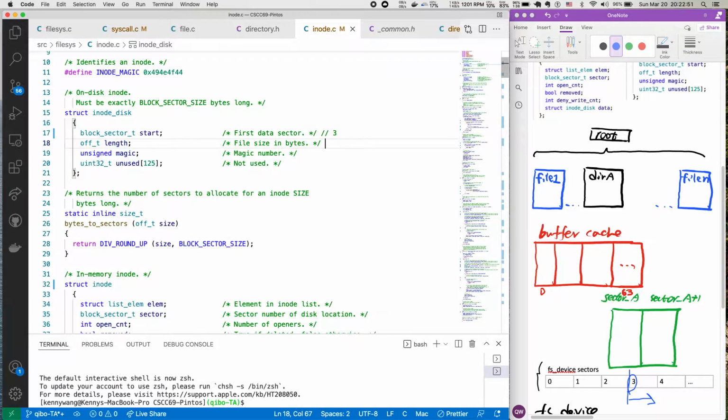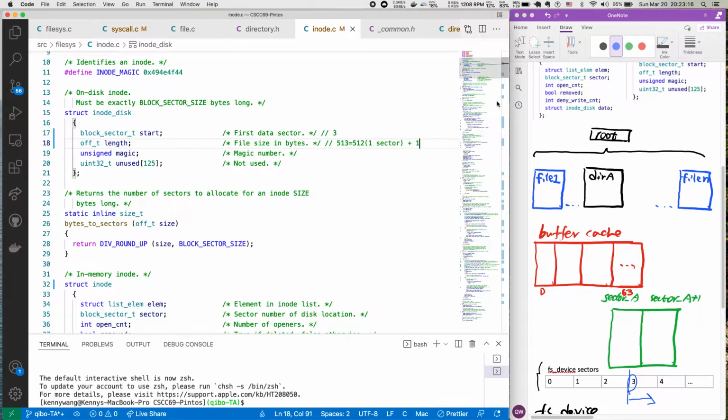So let's say, life is not always perfect, right? So let's say we have a file that is 513 bytes, right? So this is 1 byte bigger than a sector, right? 512 is 1 sector, 1 sector plus 1 byte.